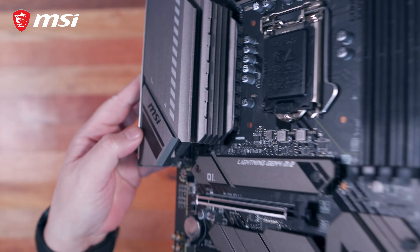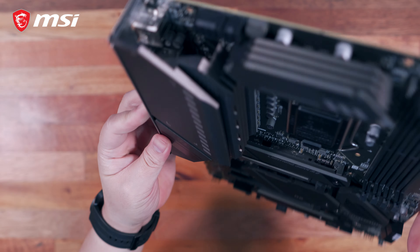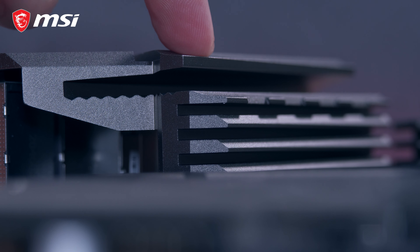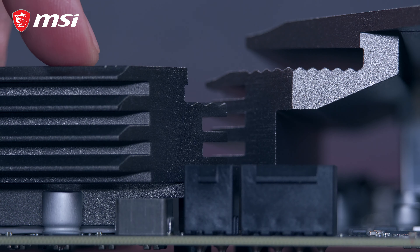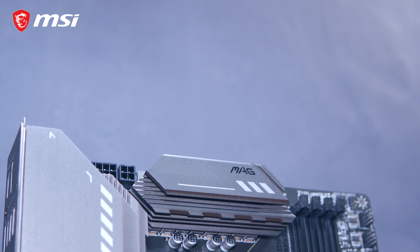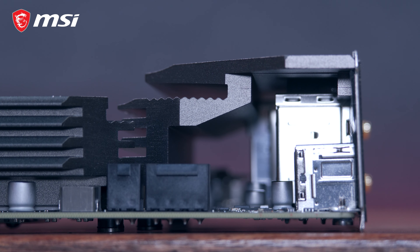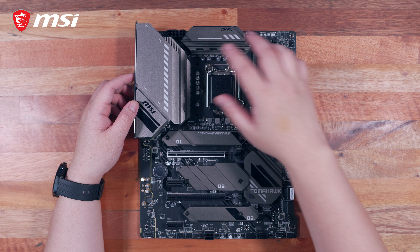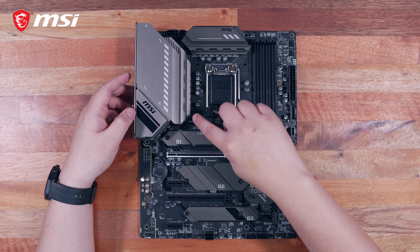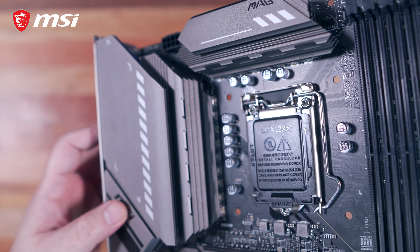This VRM heatsink is entirely made out of aluminum, not plastic with fancy RGB lighting. And this VRM heatsink actually spans across the entire VRM — except for the capacitors — covering not only the MOSFETs but the chokes as well, which is really awesome thermal performance-wise. It also features a terrace design for efficient heat transfer and release, and it is quite thick. We also have a substantial aluminum heatsink on the north side that covers all the MOSFETs and chokes. I feel like they could've stepped it up further by adding a heatpipe connecting these two heatsinks, but that could introduce additional costs given that this is a mid-range motherboard. Nevertheless, it has the potential to keep VRM temperatures in check.